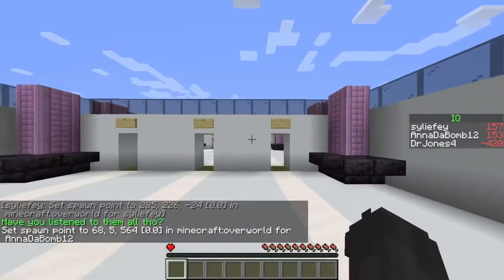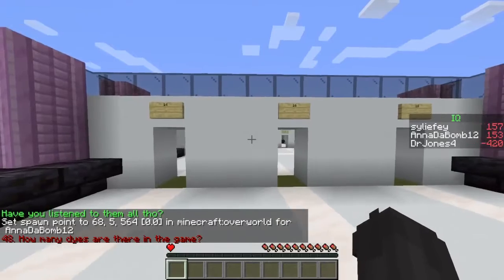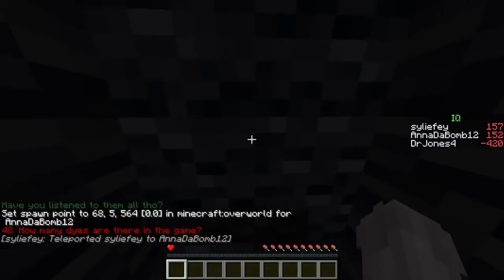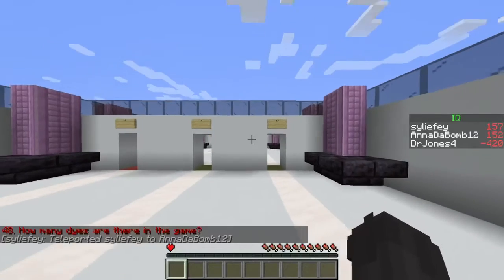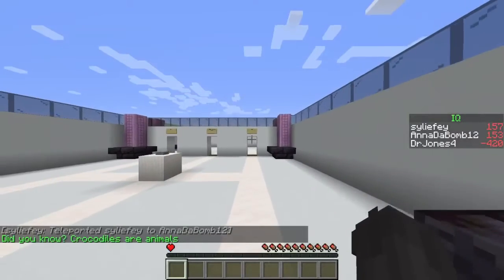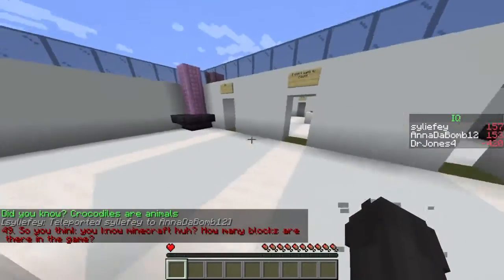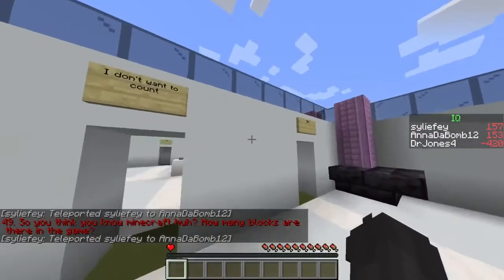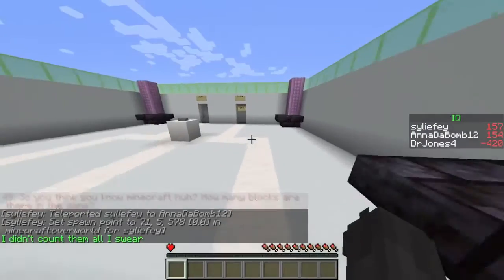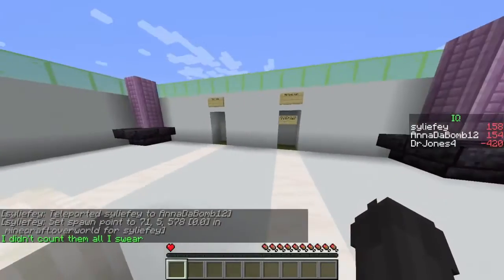You're welcome. Okay. How many dyes are there? Hold on. I'm guessing. Nope, it's 13. I didn't even spawn point. You're going to send me home again. Oops, I accidentally spawned in a death trap. Can I at least spawn point? There we go, finally. I didn't count them all, I swear.